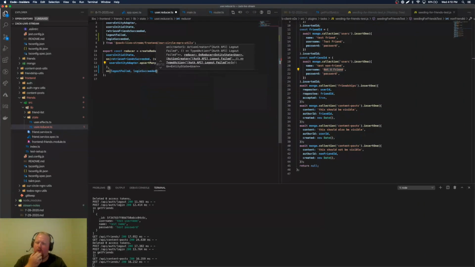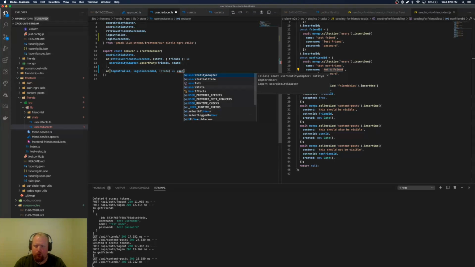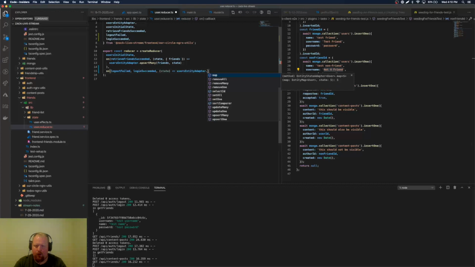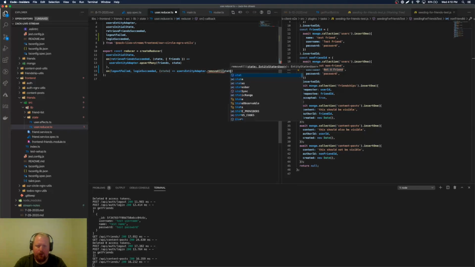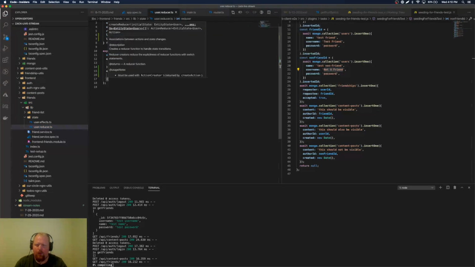Either event, the user is indicating they want to log out. We are going to have a reducer function here that takes a state, and that's really all we care about, because we want users entity adapter dot remove all. Perfect, and pass in the state. There we go. Let's hit save on that.